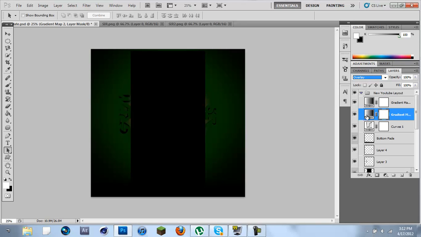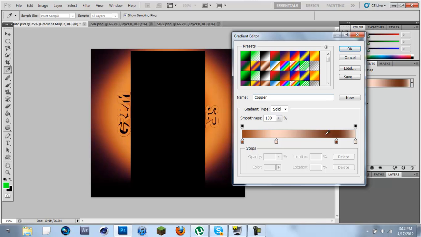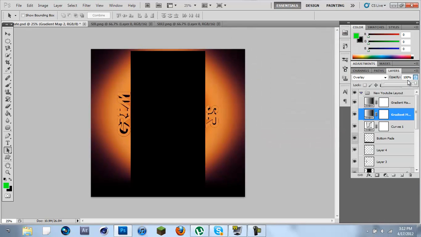But sometimes I like to use this and mess around with the opacity. If I turn the opacity down a little bit, it gives it a nice kind of color correction type thing.